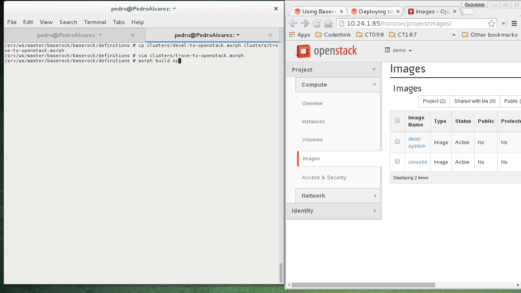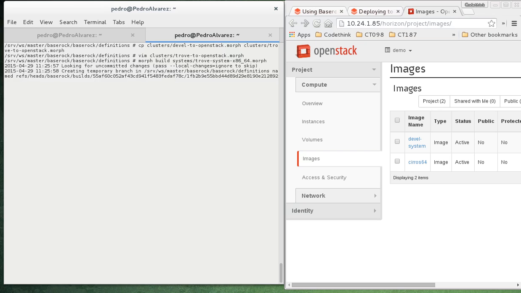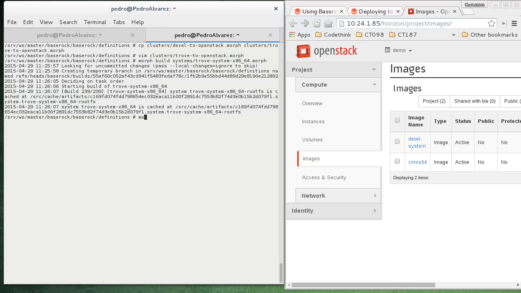Let's build the system now. And now let's deploy it.